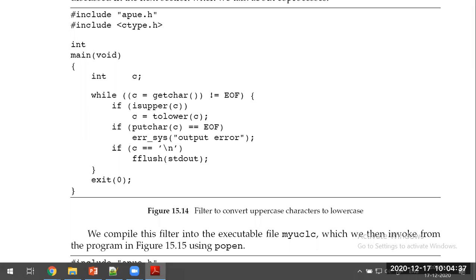We are going to compile this program and store it with the executable file name myuclc, my uppercase to lowercase.